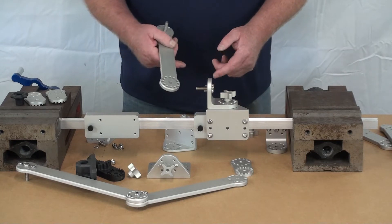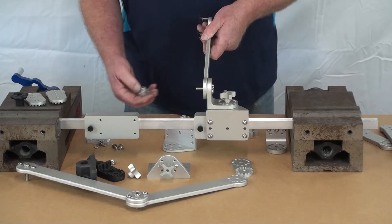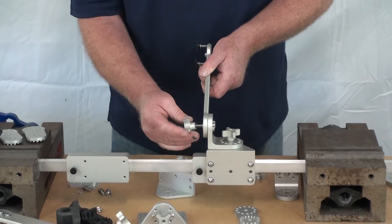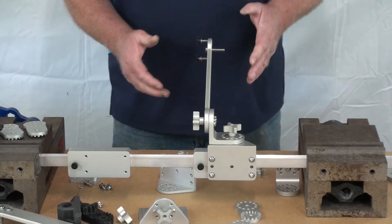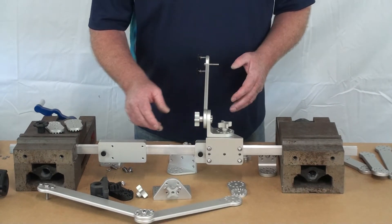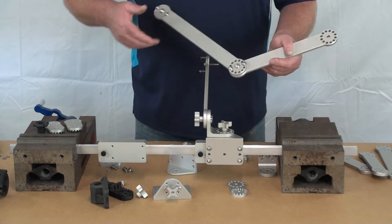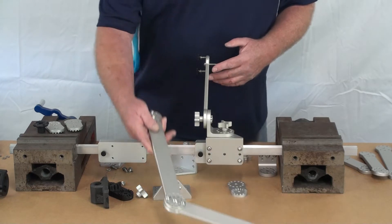This is the other way, which I'd call semi-adjustable. You wouldn't need an Allen wrench in the boat if you just wanted to shift it those 10 degrees, but you would need a tool if you want to slip those pin positions, those other 10-degree spots. I'm thinking that once guys get these adjusted, they won't need all these hand knobs, so it will be sold standard bolted together.